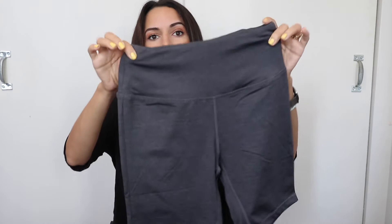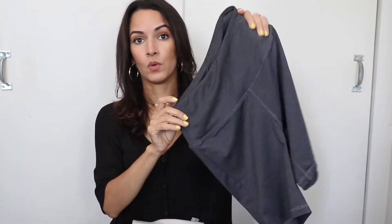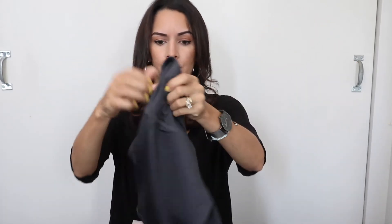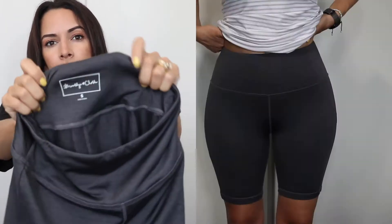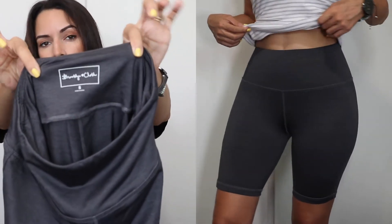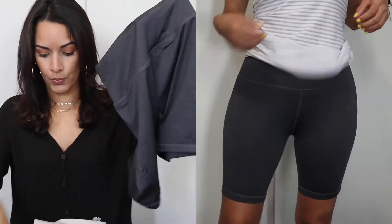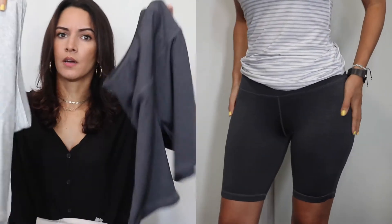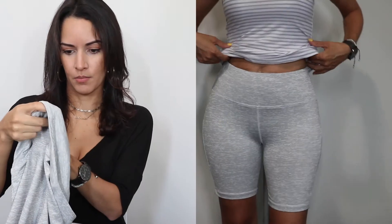I picked up two biker shorts. This is one of them — I really love how these fit, they're really comfy, nice, good stretch. They are by the brand Brooklyn Cloth — I don't think I've seen this brand before. Both this lighter grayish color and a dark gray were $7.99 each, and they were both the last pair. That's New York City for you — it's just a hit or miss.